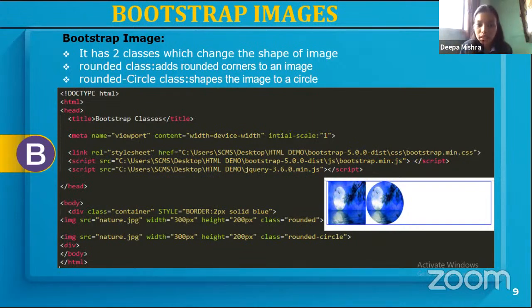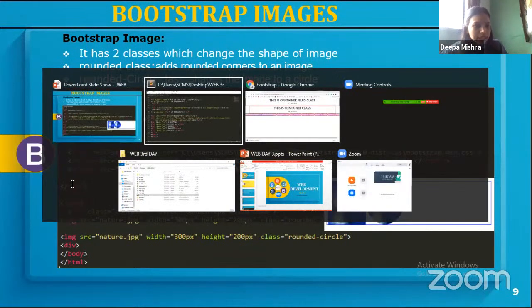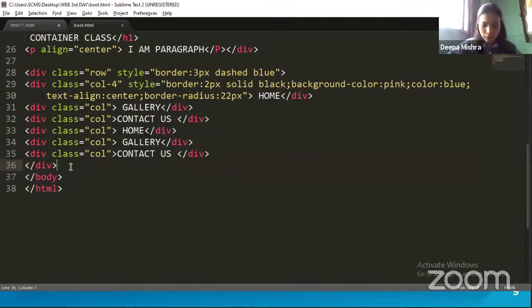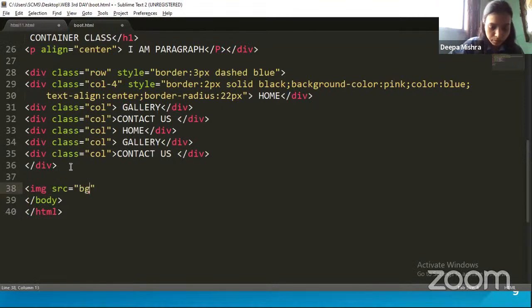And rounded circle is going to change the shape of your image. Your image is going to be displayed in circle form with the help of these classes, rounded circle and rounded. So what you have to do here, see, just embed an image here first. So here img src, okay, let's take bg.jpg.